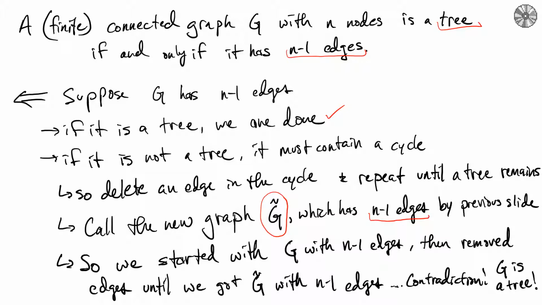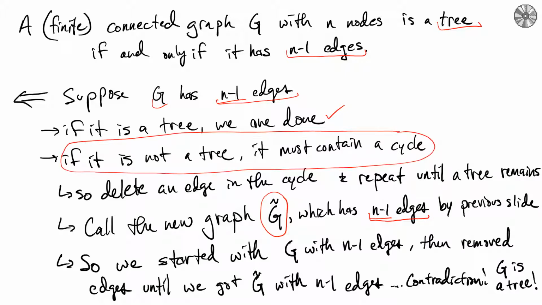So if G has n-1 edges, and then we removed the edges that constituted the cycle to leave us with n-1 edges, that's actually a bit of a contradiction, because we start with n-1 edges, we end with n-1 edges, and we said we removed some things in between. So because n-1 and n-1 are exactly the same quantity, that means that we couldn't have removed anything, which means that this option right here cannot be true. So that means that indeed this first condition must be true, that it is a tree.